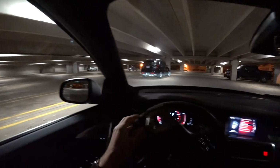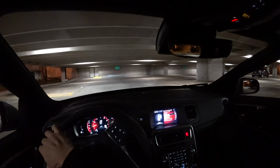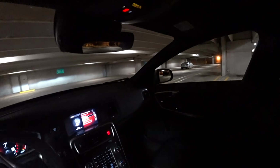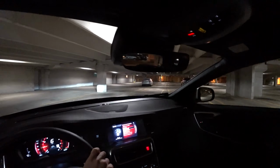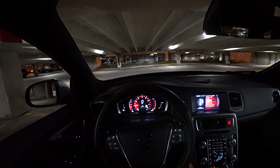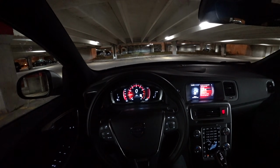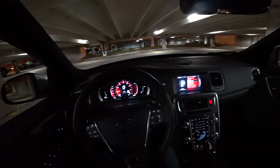But I've been driving this, I've done about a full tank of gas on this car this week, maybe a few hundred miles, and I've really, really enjoyed it. It's just been a blast to drive and to live with and to enjoy. MSRP on this is $52,000, so a little steep, but I'm sure this will be a heck of a used bargain in a year or two, or even beyond that. Time will tell with the reliability on these turbocharged, supercharged engines, but Volvo is cranking them out, so I assume they've done their due diligence.